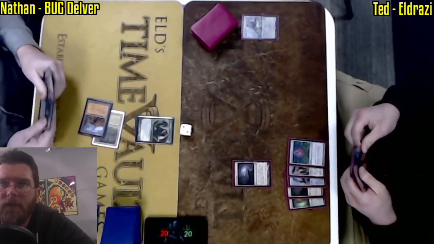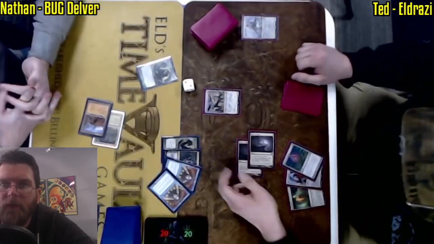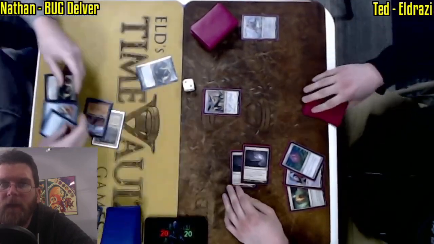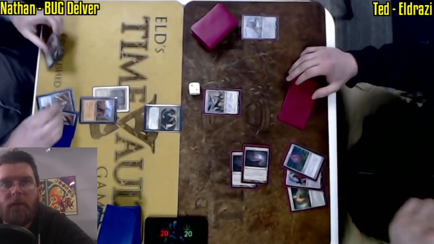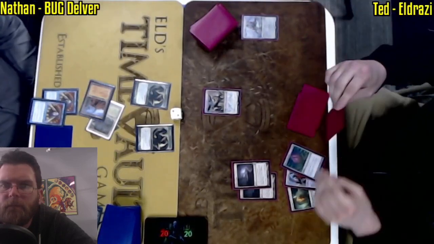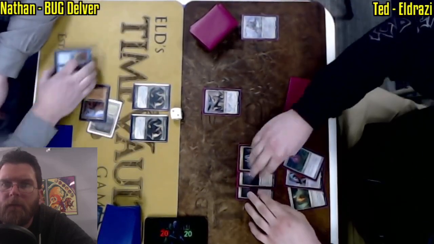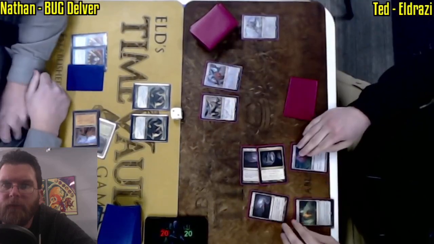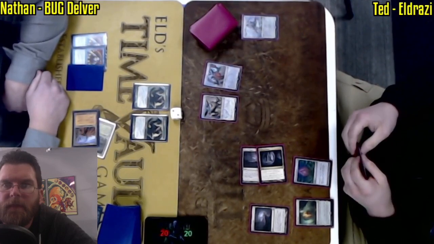Goyf right now, a 2/3 sorcery and creature. Eldrazi Temple is going to put a Thought-Knot Seer onto the board. And Nathan's got another Goyf. Ted's creatures are going to be uncounterable from here. Very few exceptions to that.